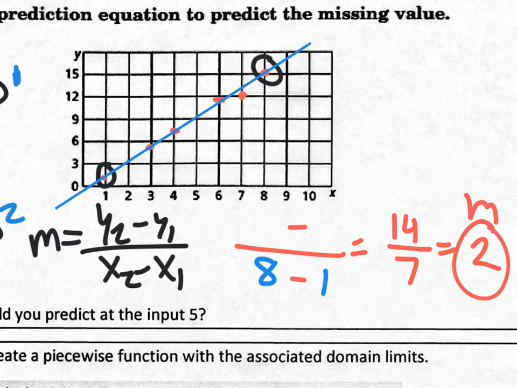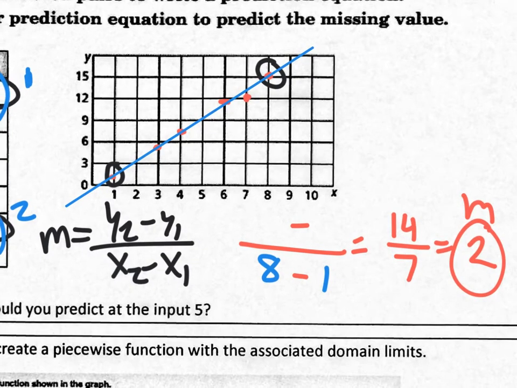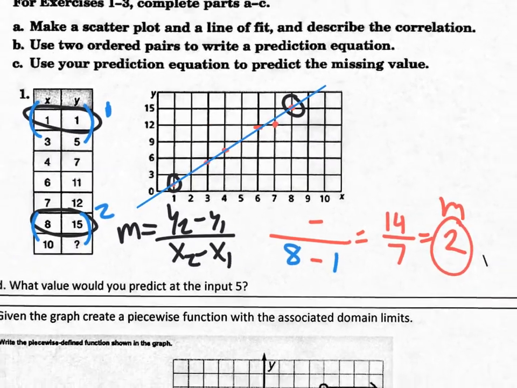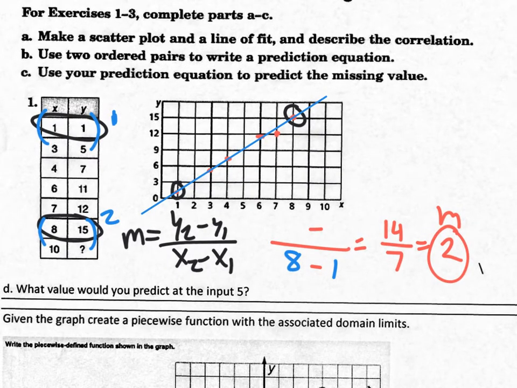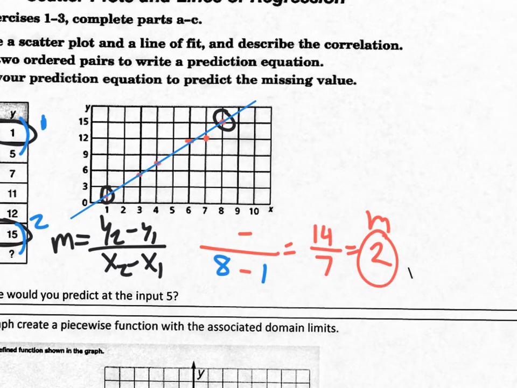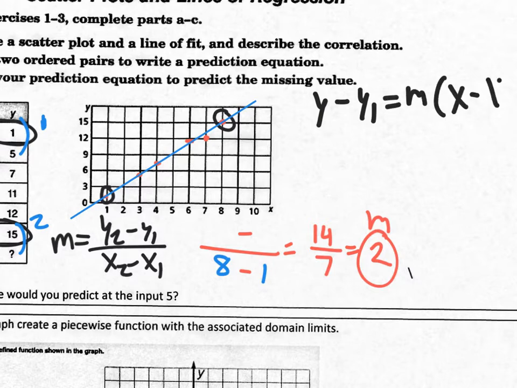And now, we need to write the equation, and what do we really have here? What do we find? We found the slope, and of course we have points, okay? So let's use point-slope form. Hopefully you remember point slope form. It's y minus y1 equals m parenthesis x minus x1. That is point slope form.